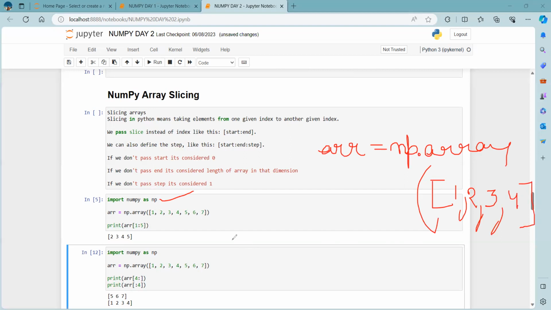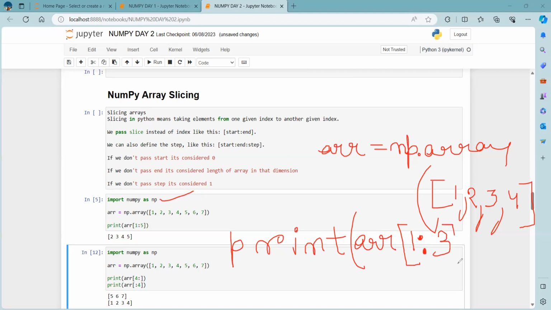Now we want to slice. Print the variable name where I stored the array, then the starting index value, then 3 here.